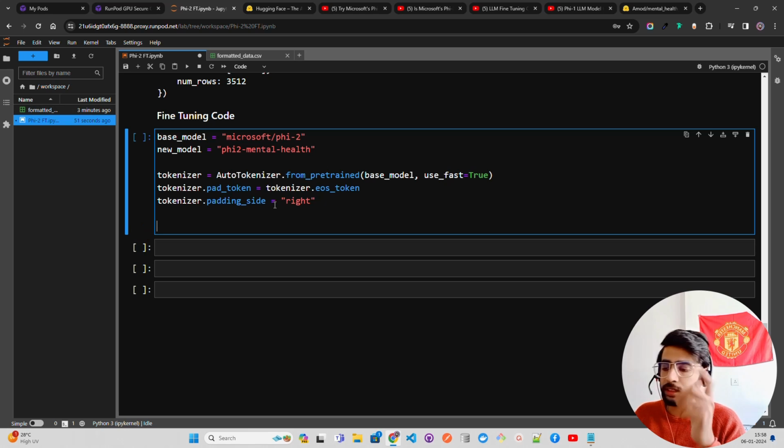Now the tokenizer is done, so we are okay with the tokenizer. We have our constants of the model that have been defined, and we're not going to change them. Next, you do the BNB config, which is bitsandbytes. Very fascinating. If you want to understand more about bitsandbytes, the best thing is to learn the QLoRA paper. Upload the QLoRA paper to ChatGPT-4 and ask GPT-4 to make you understand each and every line. It will explain it in layman's terms.